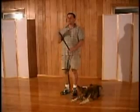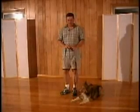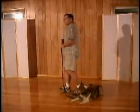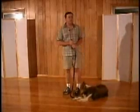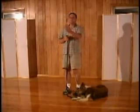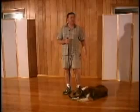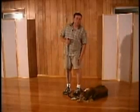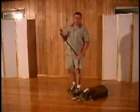If he starts to pull again, I do the same thing. I let out the tension in the leash, put my hands together at my waist, turn towards my right shoulder, and walk away from the dog. Dog hits the end of the leash, gets the correction, sees me walking away, speeds up, and I praise. Pretty soon the dog learns that the only safe place is at my side. So this is how it's done.